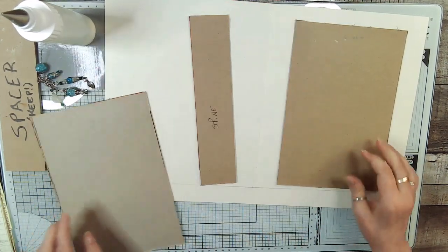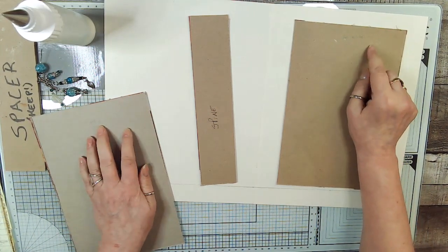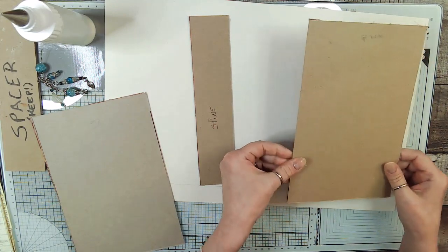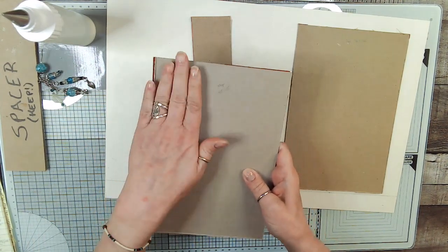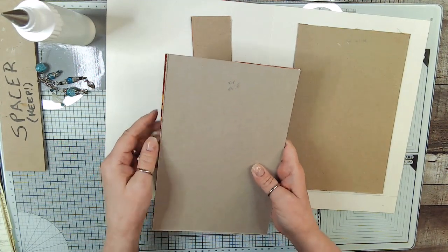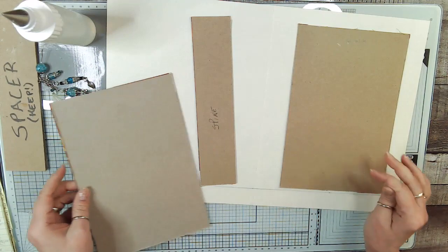Okay, so now I marked these top inside, because there's a little edge on the corner of one of them, this one. And so I want it to be where I fold the paper over it. Otherwise, I would have had to start all over with these two pieces. So I'm pretty sure it'll be fine.